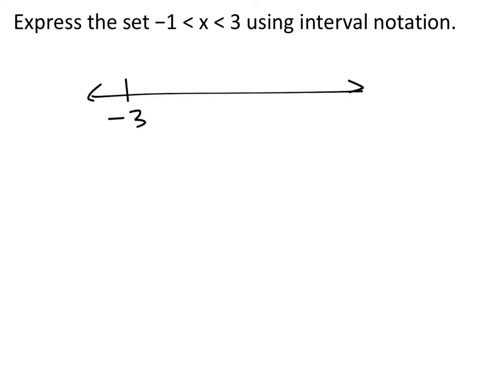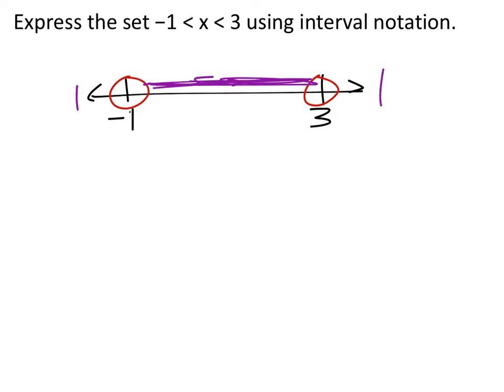We'll start with -1. Oh, it's supposed to be a 1. And this goes to 3. They're both open, but in comparison, at -1, it's eating the x, so it goes to the right. With 3, it's not eating the x, so it goes to the left, and we can see the intersection. Again, if you went to the left or the right of those open circles, you would then make the inequality false for both of them, right? Like a value like 0 makes it true for one of them, which is all we need. So that's good. That helps us to set up our interval, starting at -1.